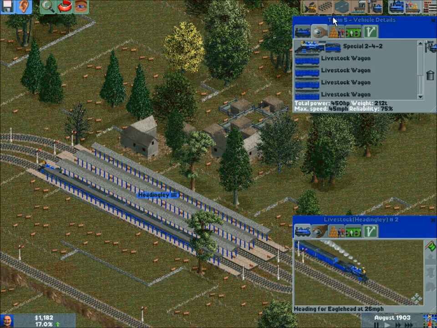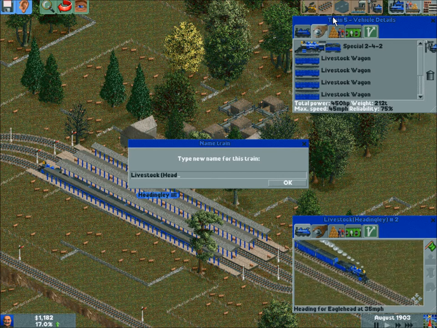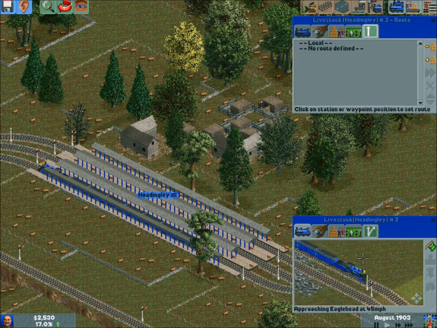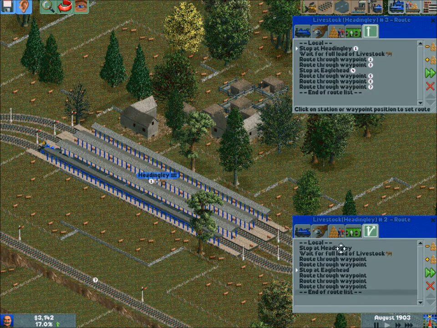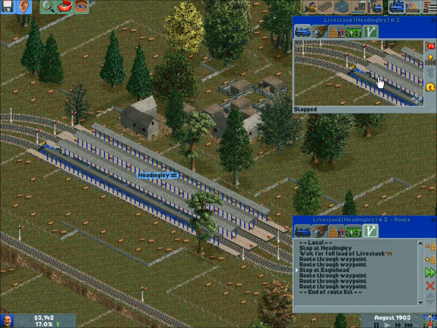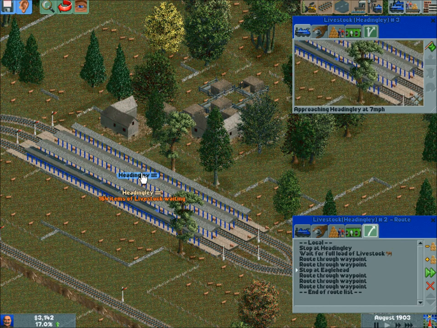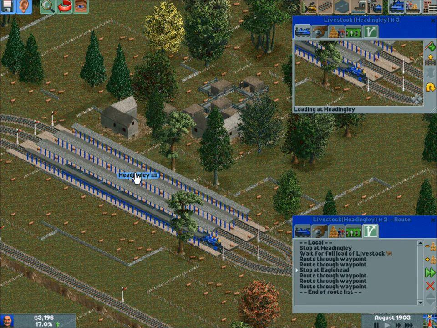Good. Rename it. Copy your orders. Good job. And put her down, put her down. There you go. Good job. High five for business. And you're off. I'm now going to stop the other two ones so then I can fix their livestock situation.